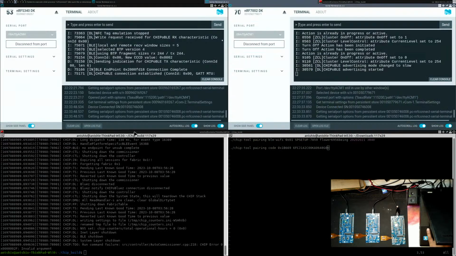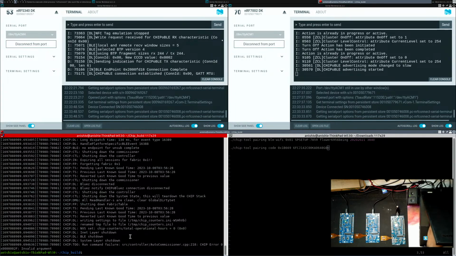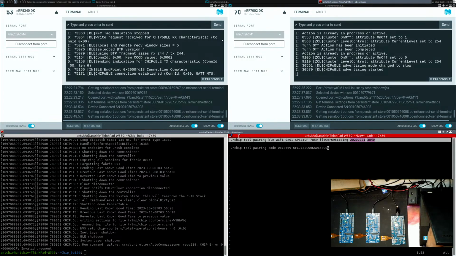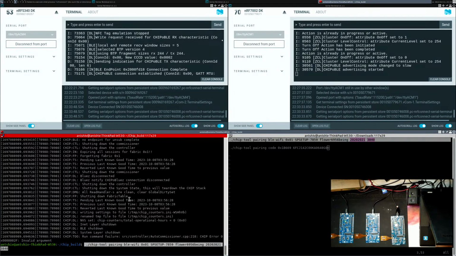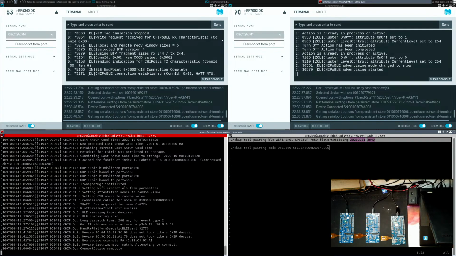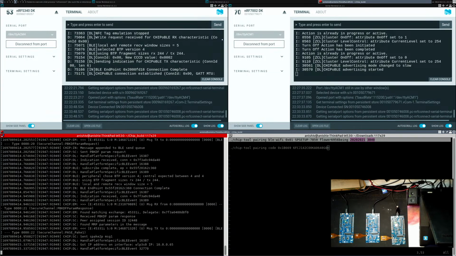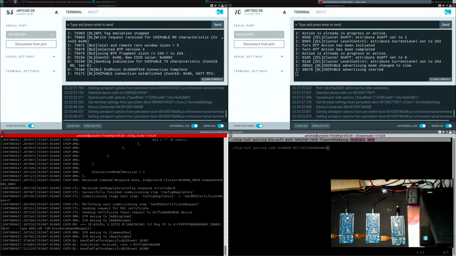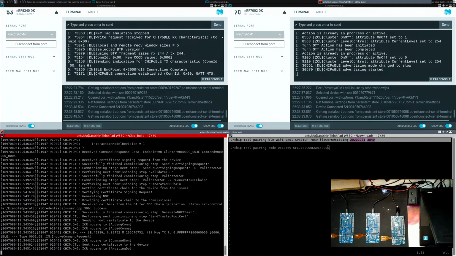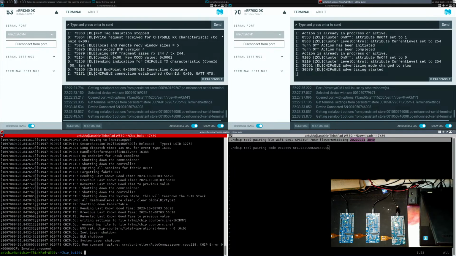Yeah, so let's try doing this with node 2. If this works. Okay, so it's connecting again to this guy, even though this is node 2.